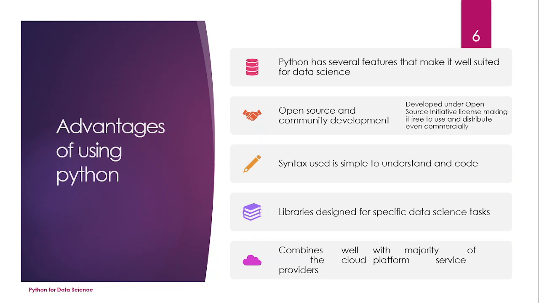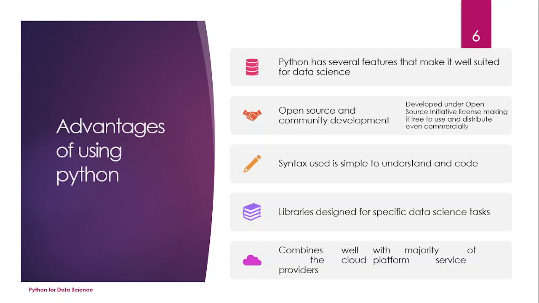As I said, there are several features that make it well suited for data science. First of all, it is open source and has community development. It is developed under the open source initiative license, making it free to use. Anyone can use it, and it is fully free. Whatever syntax is used is very simple to understand and code. When the coding becomes very easy, that is when you actually work more and more, and that is what Python brings with it.